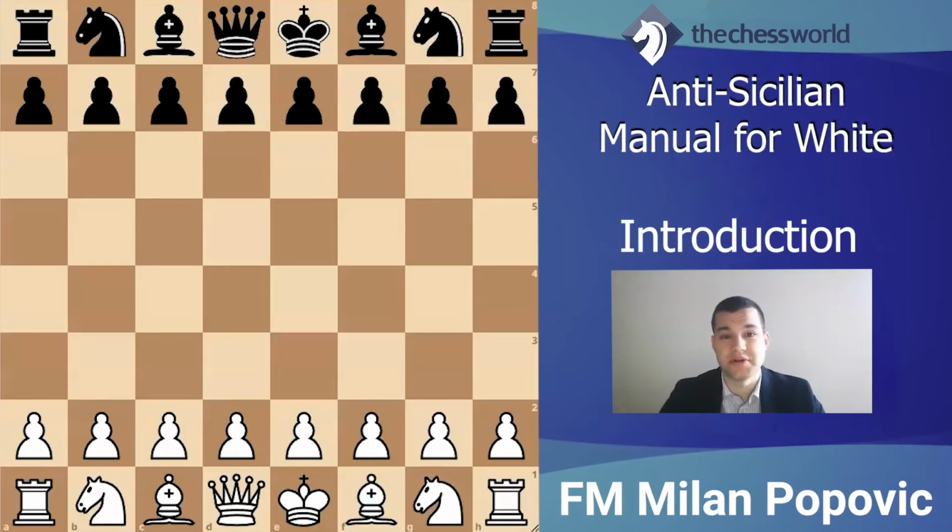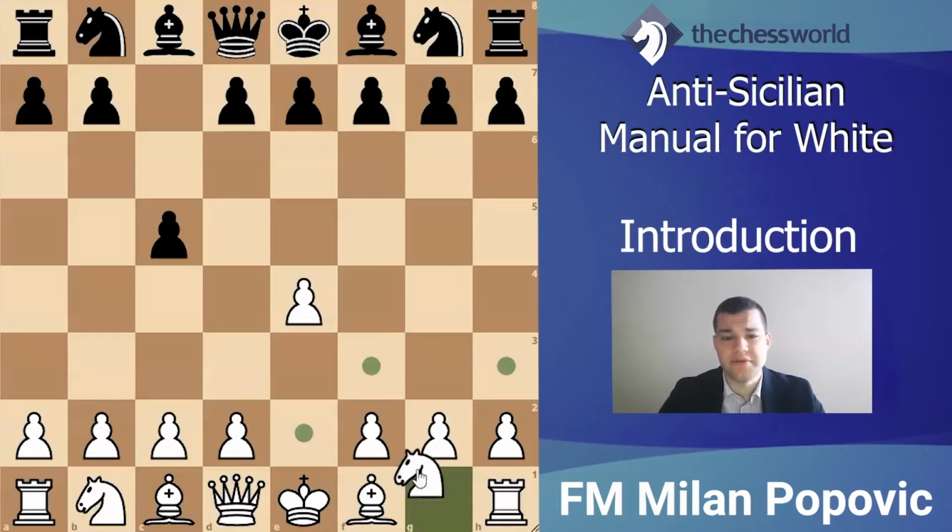So let's see what we're going to see there and how we're going to organize our repertoire after e4 c5. This course consists of 24 theoretical chapters with one additional chapter where we are going to take a look at the most important model games. The idea is that we are not going to go too much into the move-by-move theory, but instead it will all be organized by ideas, and we are going to try to understand the middlegame plans, and that way we are going to organize our theory in Sicilians. So let's see what we are going to explore.